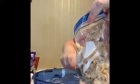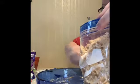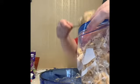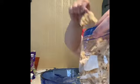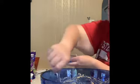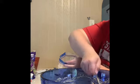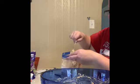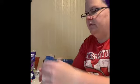I'm going to put about half of it in this bag. We're going to see where that goes. Okay, I've got about half of the mixture in this bag. Maybe just a little bit more. There we go. Move this over here.